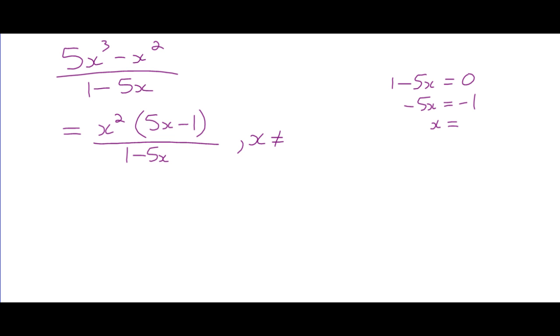So what am I writing for restriction? Not 5. Go ahead, stick a 5 in there. What do you get? 1 minus 25. What's that? Not 0. I never wrote this in, but that's what it is. Do me a favor, college calculator, go 1 minus 5 times 1/5. If it's not 0, tell me.